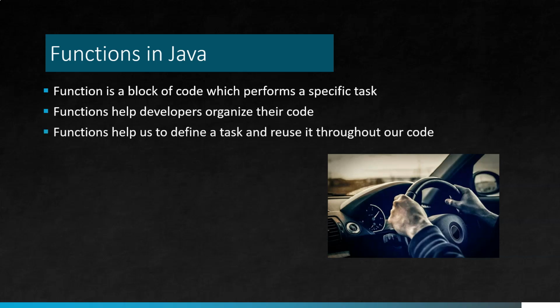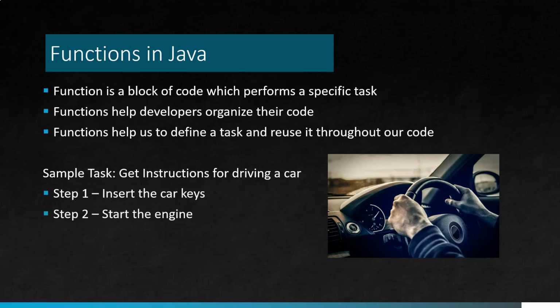As I said, functions help us to define a task and reuse it throughout our code. Let's take a sample task. Now we want to get instructions for driving a car. The steps would be to insert the car keys, start the engine, and press the accelerator. These are the different steps through which you can perform a specific task like driving a car. We can put all of these steps into a single task or function, which will be get instructions for driving a car.